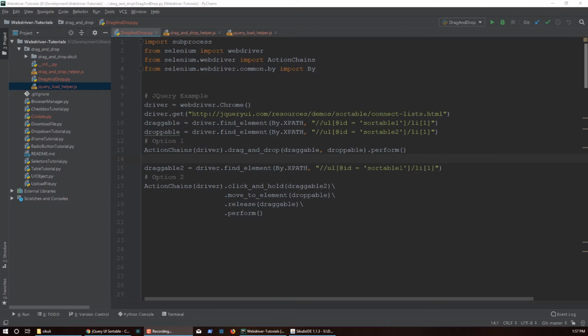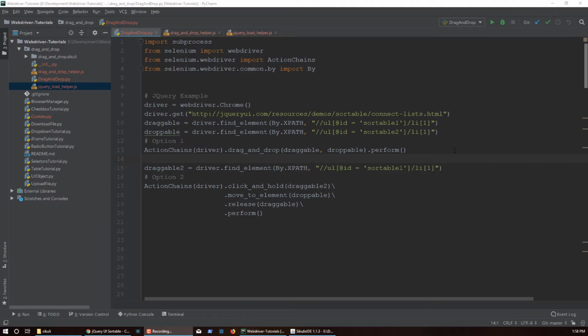We're going to talk about drag and drop for jQuery, for HTML5, for HTML4, and everything else that we cannot cover through the native WebDriver calls. We'll talk about how to use Sikuli, which is an image recognition tool, to do our drag and drop, which will allow you to do drag and drop within the browser and from the desktop to the browser, and we'll actually cover all the examples for each of those topics.